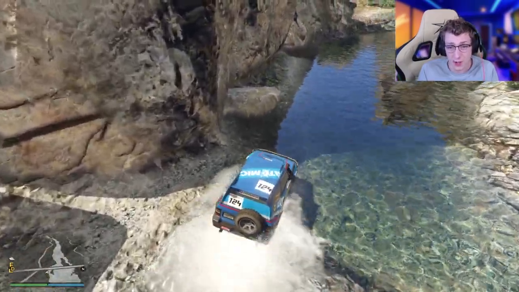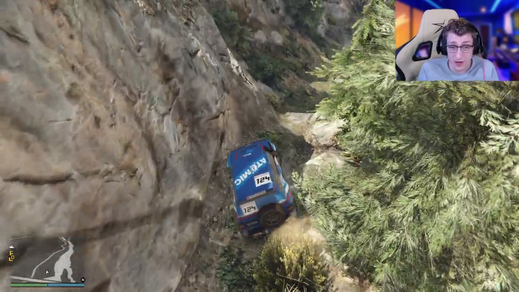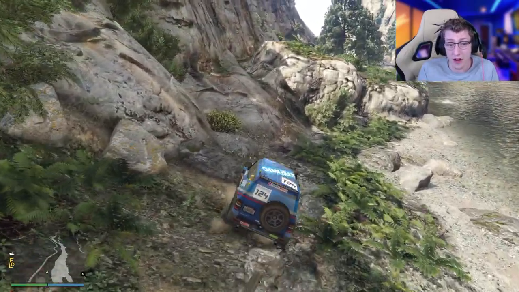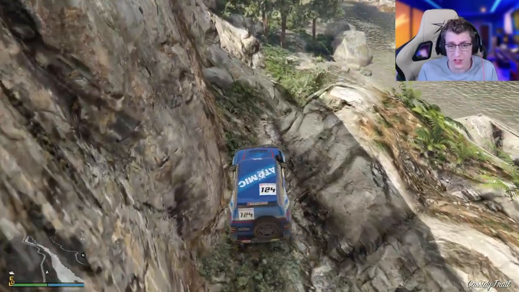Now, this next part is also a pretty sketchy one. You got to use some power here. You got to make it up this. And, wow, just easy as cake. Okay, let's keep on going. Let's see if it can make it all the way to the other side. If it can, this gets my off-roading seal of approval. All right, so at this point, we got to climb up this. No problem whatsoever. Easy peasy. And then we're just going to squeeze through here.